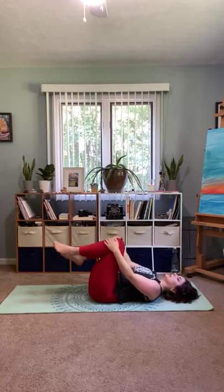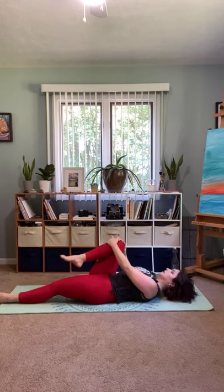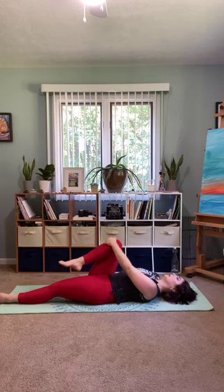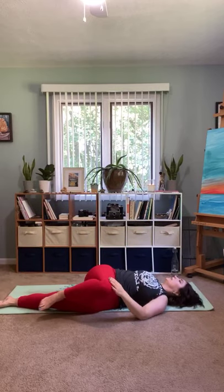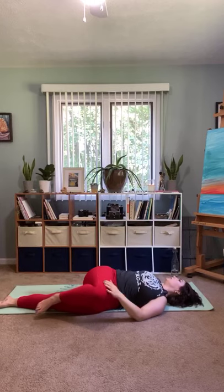And as we exhale, I want you to go ahead and release that right leg down. Catch your knee with your right hand and bring that left hand out to the side, palm down. Send the left knee over to the right side of your mat. Bring that left shoulder blade down into the ground and just feel that stretch through your spine.